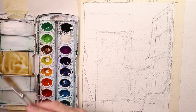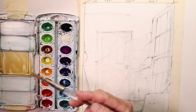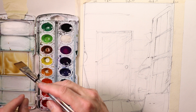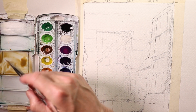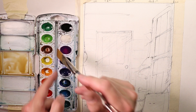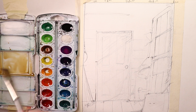And you always notice, even though I'm using this Prang watercolor set here, I relate it to my normal paints that I use on an everyday basis. My everyday paints are Winsor & Newton tube paints, or Holbein. I use Holbein and Winsor & Newton exclusively, for the most part. So I'm used to all of those colors and all of the names of those colors. When I'm looking at this Prang set, I'm not going to memorize their list of colors that come with the set. I'm just going to look at it as the colors I'm used to, that I've been working with for 15 years.